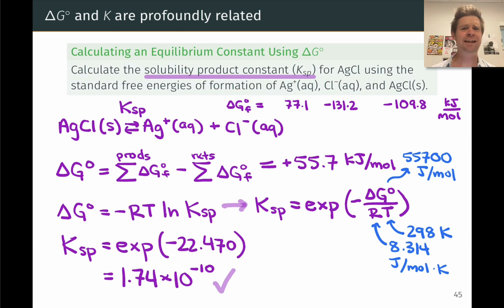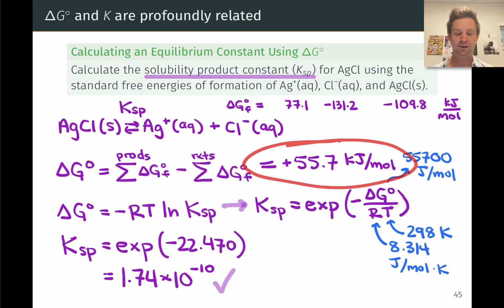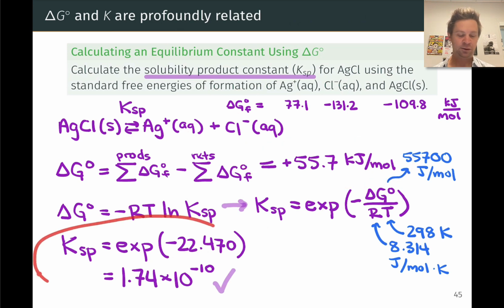Thermodynamic means. We didn't need to measure any concentrations, and that would be really, really hard to do if my silver plus concentration is something like 10 to the negative 10, right? Or even 10 to the negative 5. Those concentration measurements would get very unwieldy. So this is a highly useful equation from an experimental point of view as well, but the most important thing is the conceptual connection between the sign and magnitude of ΔG0 and whether the equilibrium constant is greater than or less than 1, indicating whether the reaction is product or reactant favored. Here we have a heavily, heavily reactant favored situation.